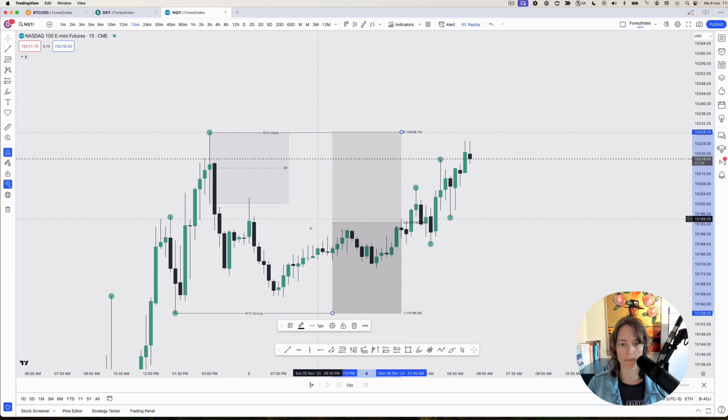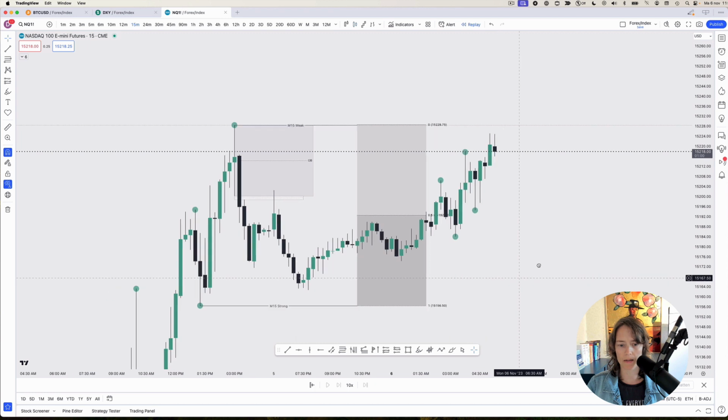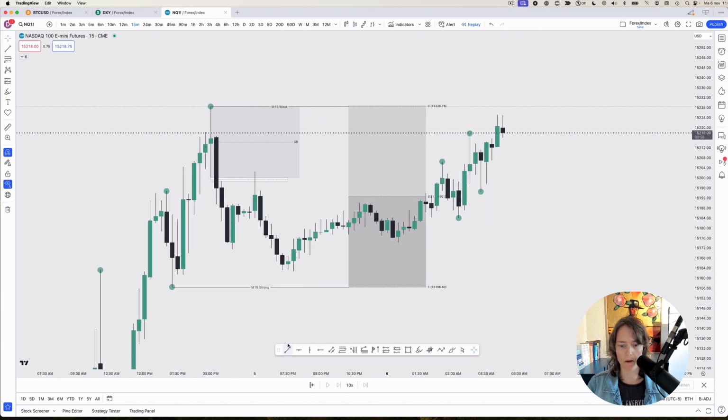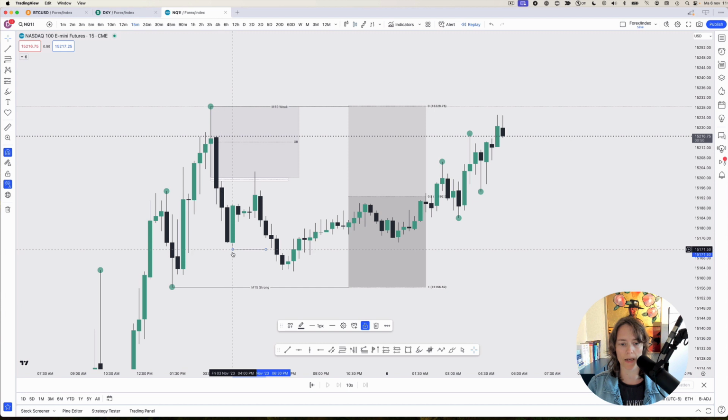Then this should be your take profit point and not something on the daily. So that's where people get messed up a lot. And knowing that this liquidity was only engineered to be taken out. This is not like a real market structure break, but this is only engineered liquidity.